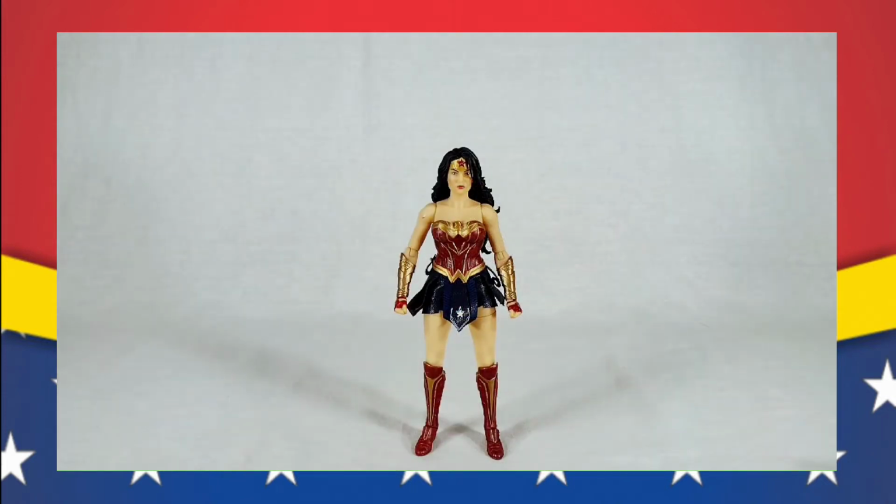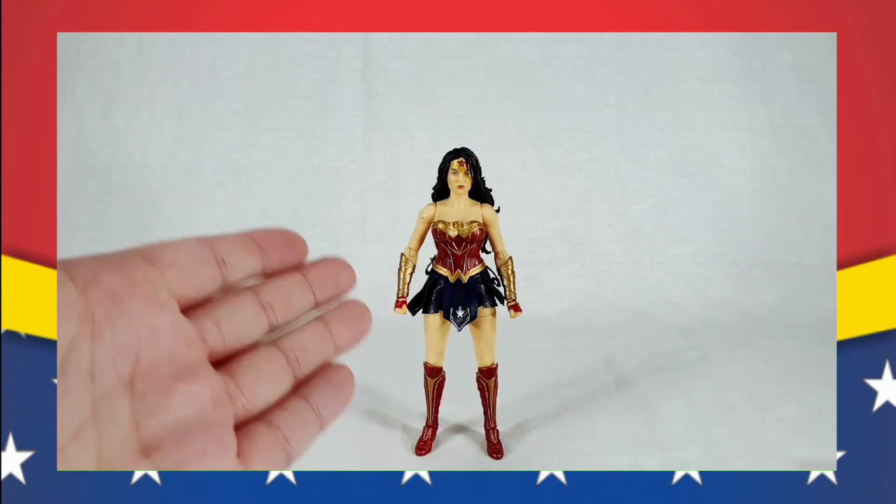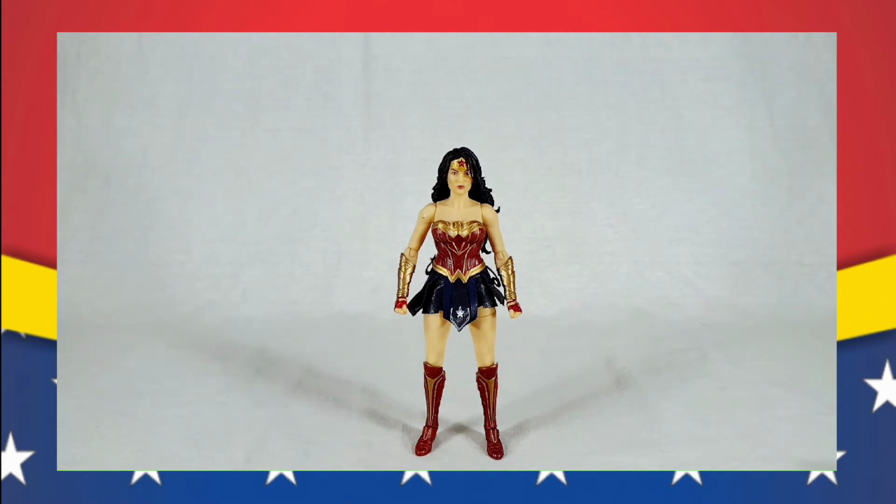Okay, friends, here she is, Diana of Themyscira, Wonder Woman, out of the box, and I may be jumping the gun here, and it should come as no surprise with me saying this, but this might be my main display Wonder Woman from this point forward.